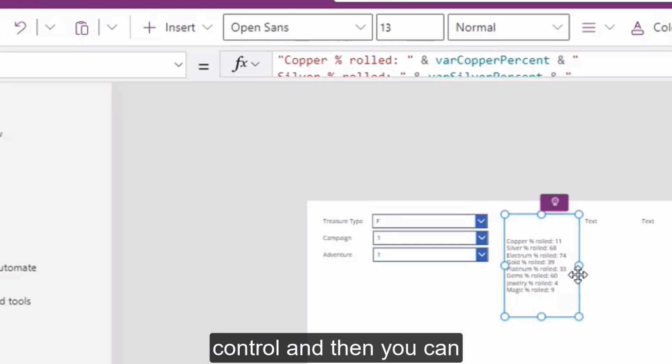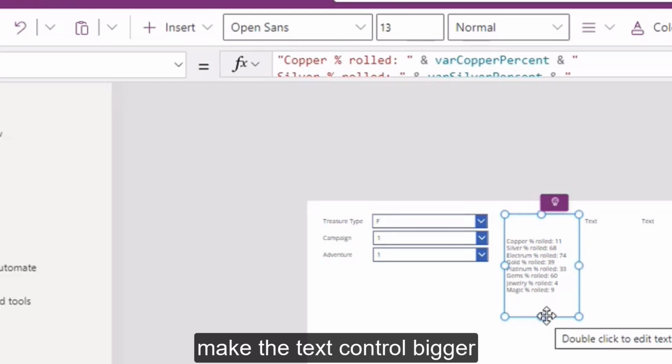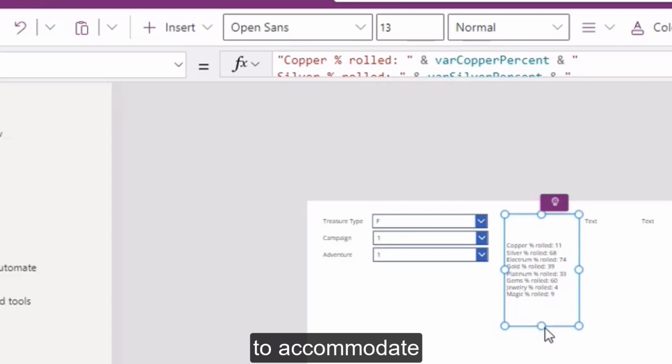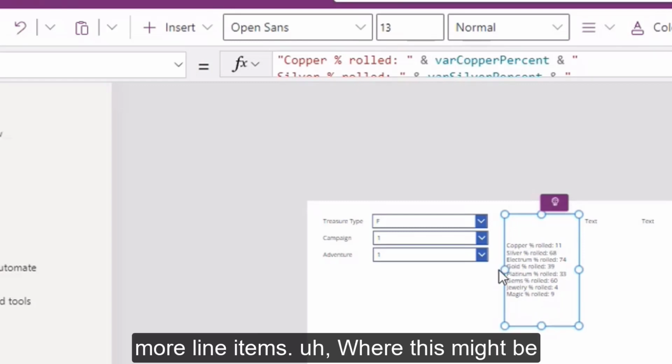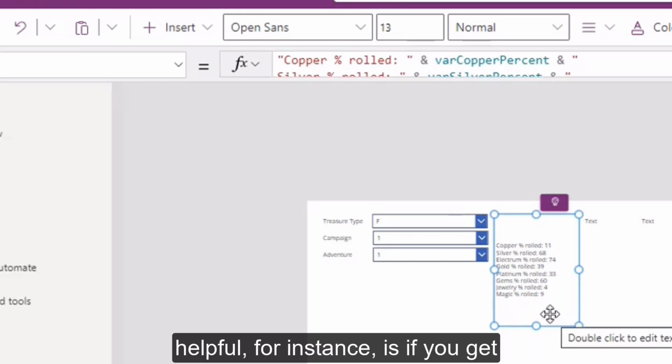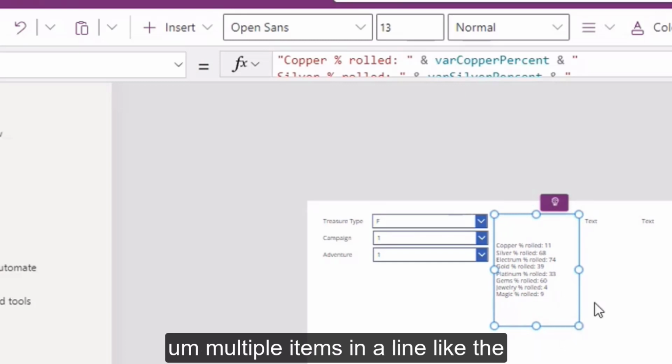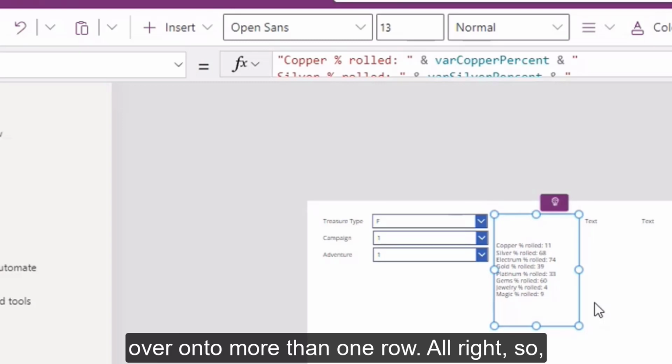And then you can make the text control bigger to accommodate more line items. Where this might be helpful is if you get multiple items in a line, like the magic items will sometimes spill over onto more than one row.